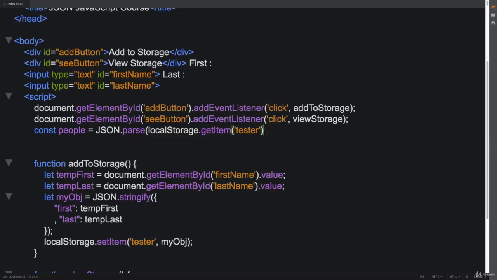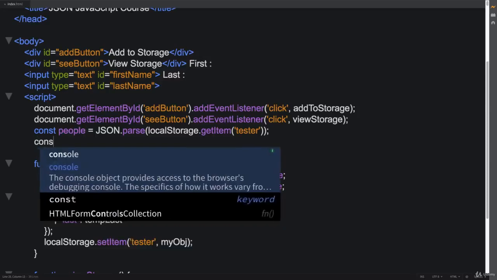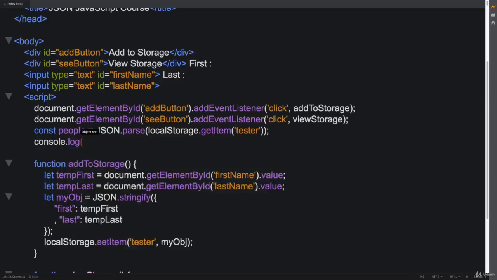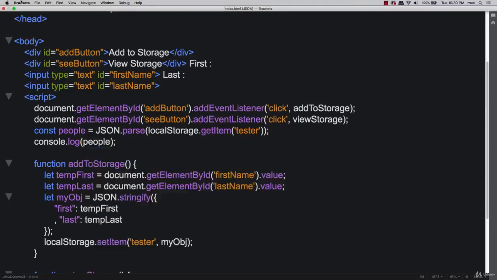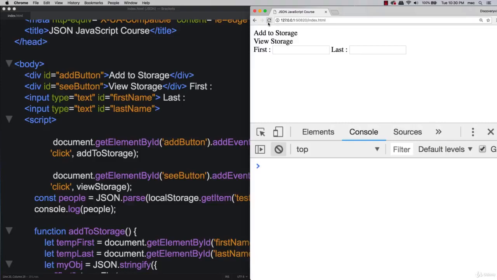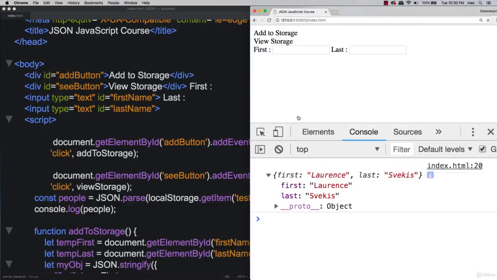So that when the page loads, we're actually going to parse this through and put it into our constant people. So right now, when the page loads, people is going to contain the content from tester. Let's show you how that works. If we go to load out the contents of people, and let's refresh the page. Remember, this is getting it from the local storage because we've already deposited in there.